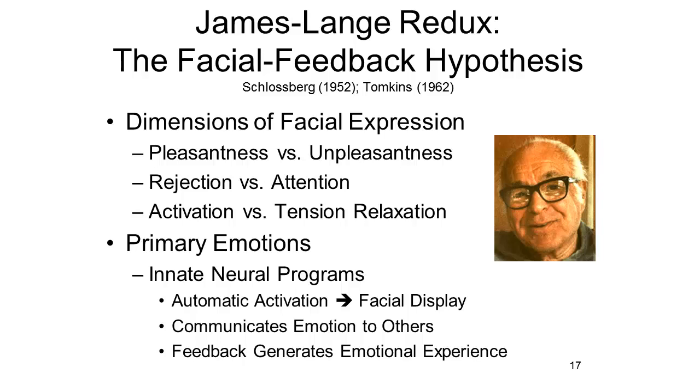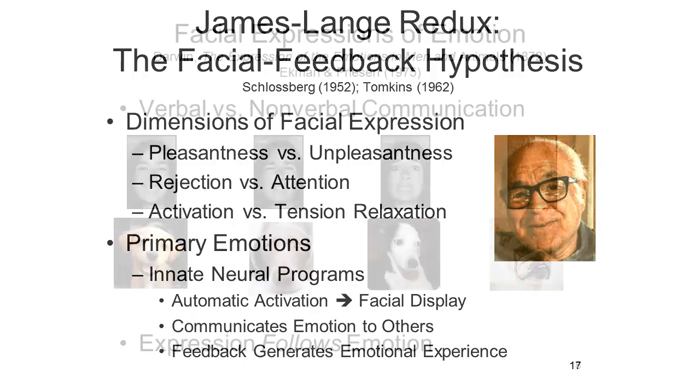So this is very much like James's version of the James-Lange theory, except that the skeletal musculature in question isn't the musculature of the entire body, the person running from a bear, but just the skeletal musculature associated with the face. Certain stimuli elicit certain facial responses by virtue of an innate neural program, and it's our perception of this facial activity that generates the emotional state.